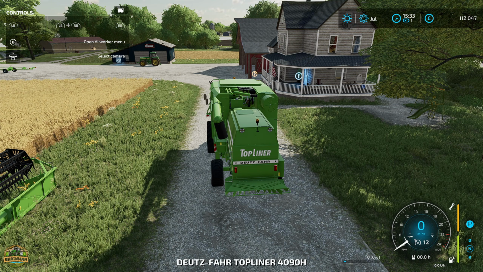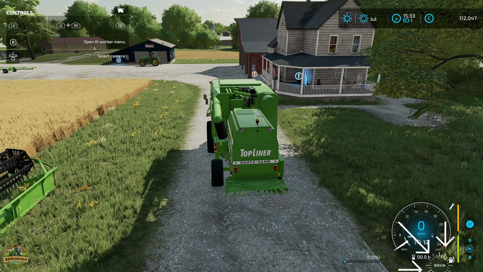But once you get in, you'll see that you've got a few more bits and bobs on the hood. I've made my hood a little bit bigger for this video and moved my watermark to the left. As you can see here, you also get 0.0 litres an hour. So that's how good the fuel efficiency of the engine is.